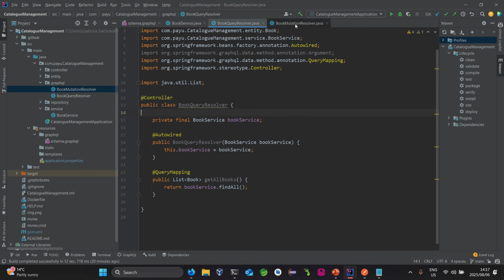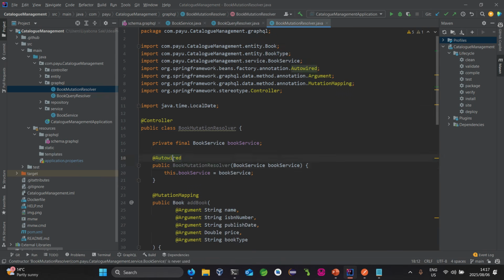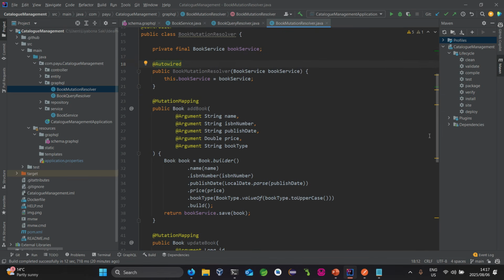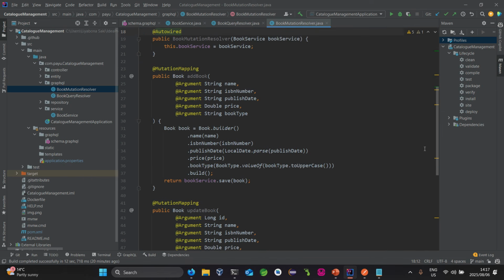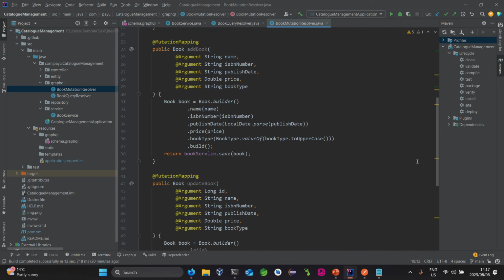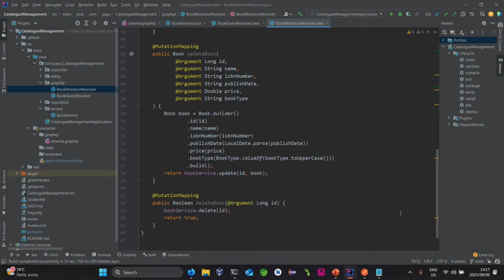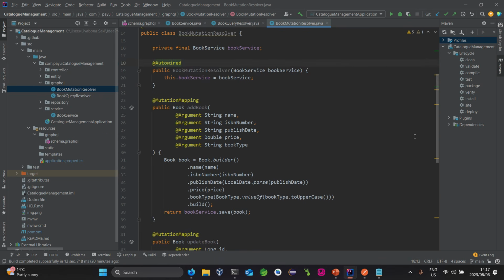So let's have that in here. Now we create our constructor, which takes a parameter of a book service, an instance of the book service. Now we are defining our functionalities, which are our three operations: to add a new book, update an existing book, or delete a book.